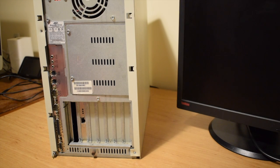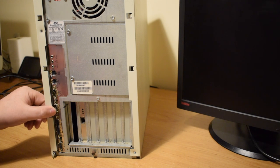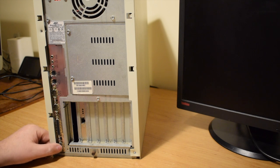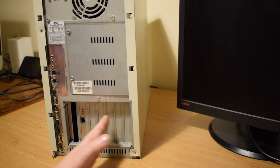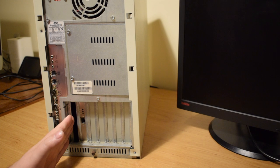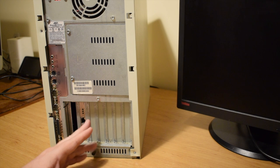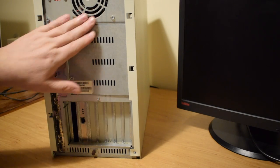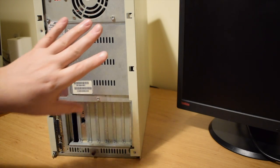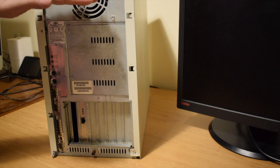On the rear of this machine we can see sound card, PS2 keyboard and mouse, a couple of serial ports, a printer port and onboard graphics. It obviously has a riser card that enables you to fit other units. It's got a couple of PCI slots. One of them is filled up with this network card and the rest are ISA slots. This large unit here undoes with a couple of screws and withdraws, and this is where you can mount your hard drives, and then on top an AT power supply.